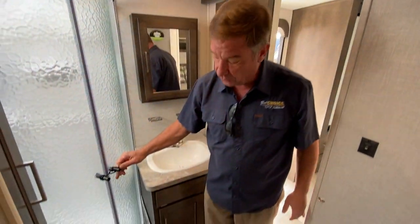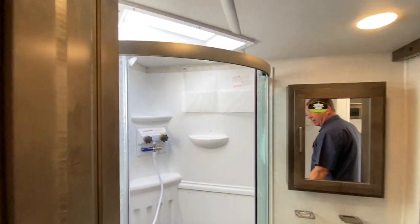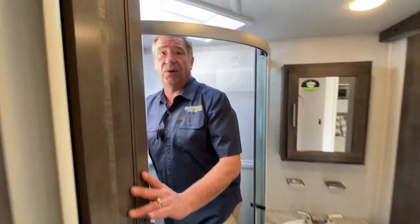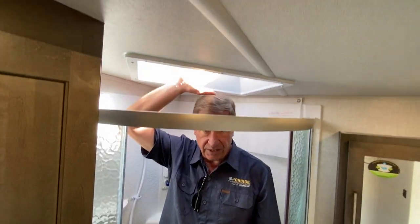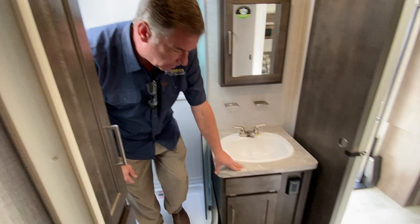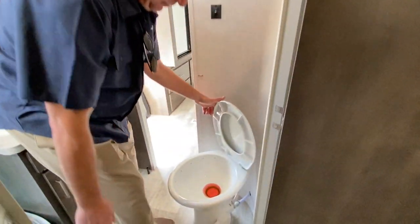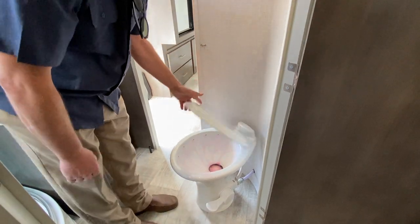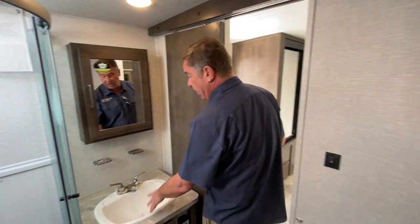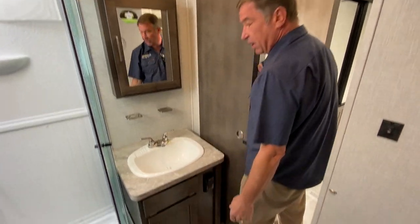Going to the bathroom area — as you can see, it's a pass-through bath. Large glass shower with easy step in. I'm about six foot one and there's plenty of height in here, so we've got a lot of room to work with — a nice area to take a shower with easy step out. The toilets are china and they are a foot-flush style toilet. Large bowl sink with hot and cold running water. Large medicine cabinet and storage below.